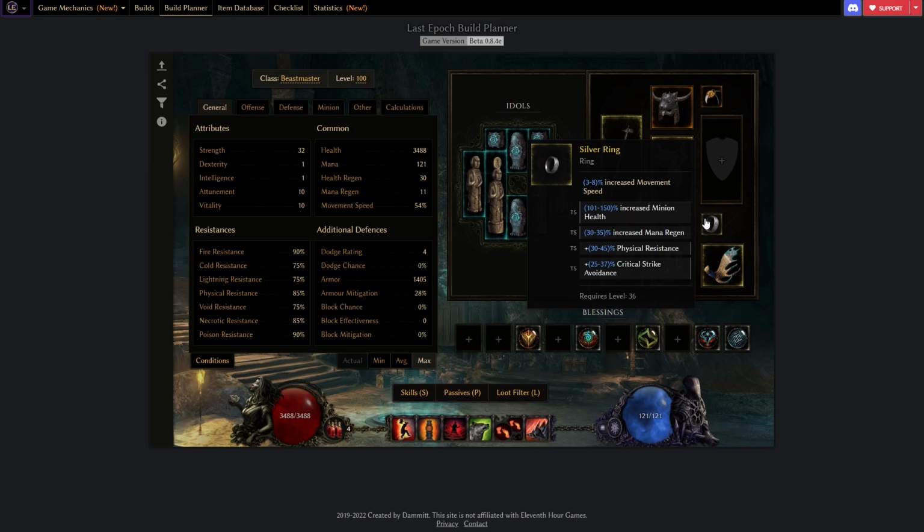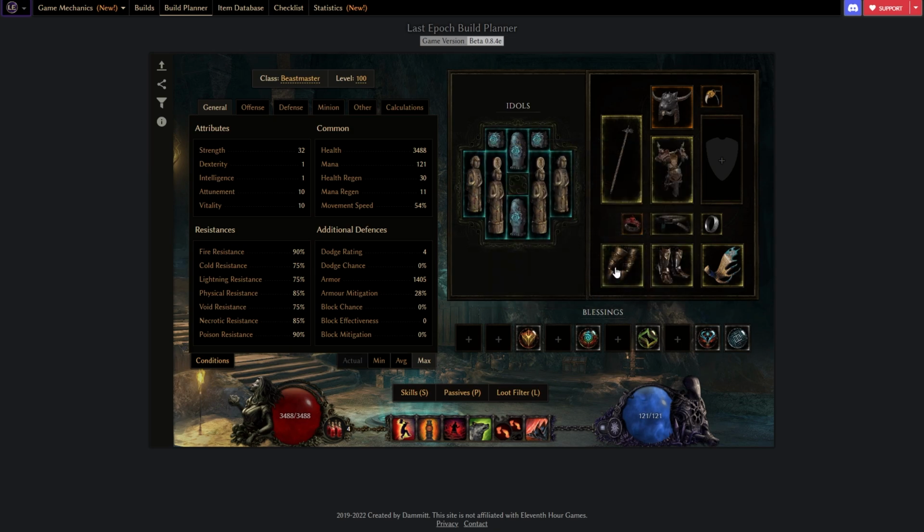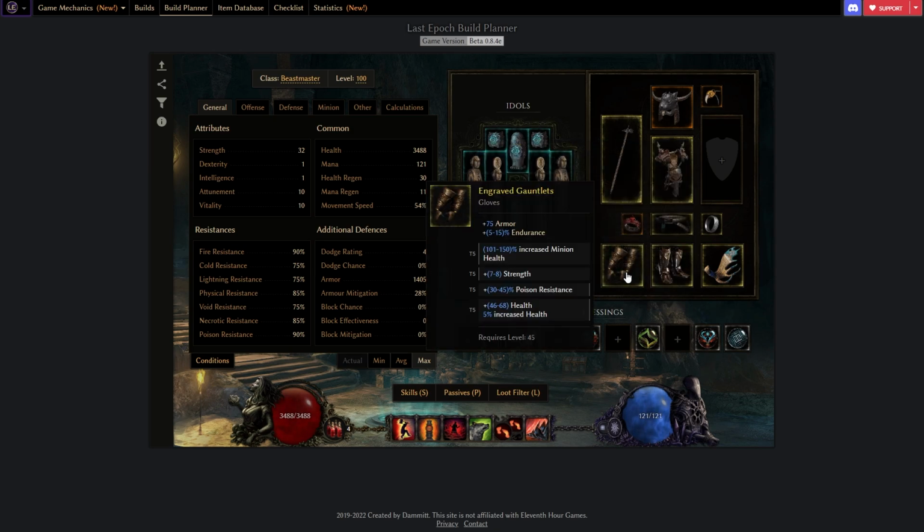Same thing with the other ring. He is running a little bit of extra mana regen just so that he doesn't run out of mana, of course, because all of his stuff costs mana. But this seems to be plenty enough. Then resistance, crit avoidance, of course. Minion health and strength.